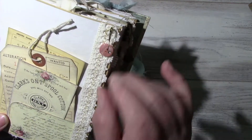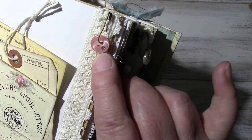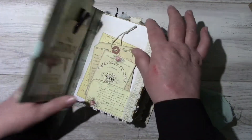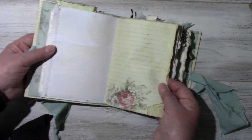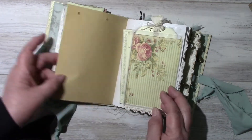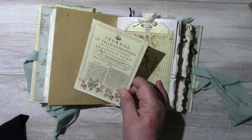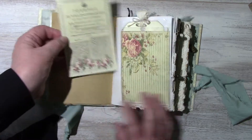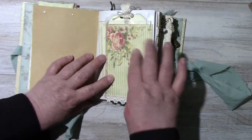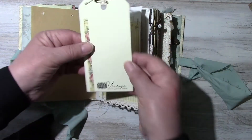A garment pin that I have in my shop, and there's that little pink button with some bling on it. Paper from the collection, craft paper. That's the French Ephemera Journal de Paris, a journaling card. Here's a glassine bag that I fronted with this paper, some trim, and here is a tag that says 'style vintage' — it's that stamp set that I just love.